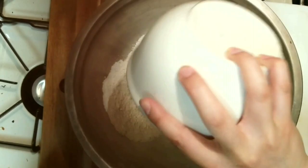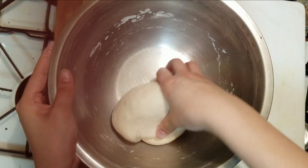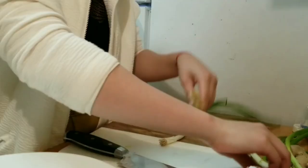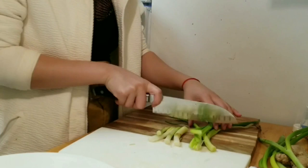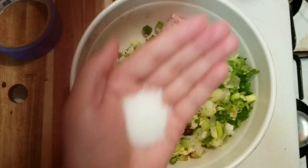For lunch today I'll be making bao zi or shui jian bao, which is just a steam pan-fried bun situation. I just combine some chopped scallions, ginger, and some mushroom into it, and then I combine a lot of different spices and mix it all together and let it marinate for probably about an hour.